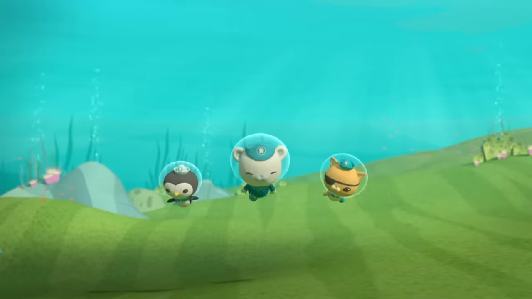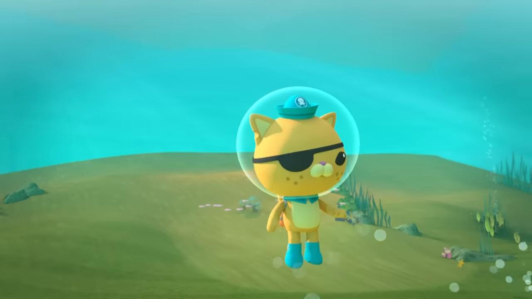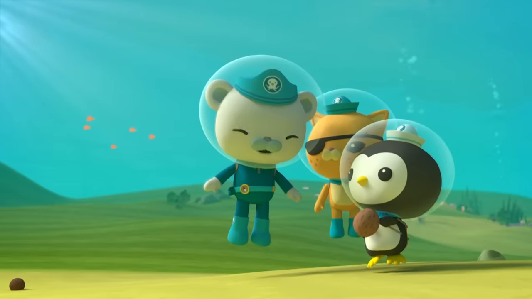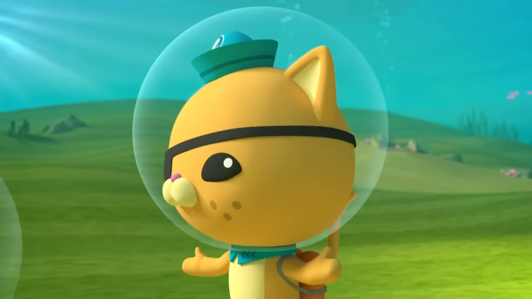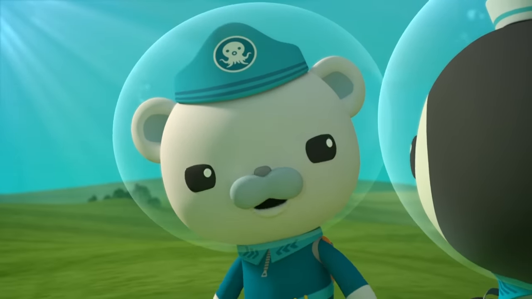Now, where would somebody hide a secret stash of stolen coconuts? Everyone, keep your eyes peeled. Captain, I found a teeny tiny coconut. You found more than one, Peso. We found them all! But where's the thief? No sign of him. But at least we can return the coconuts to our crab friends.